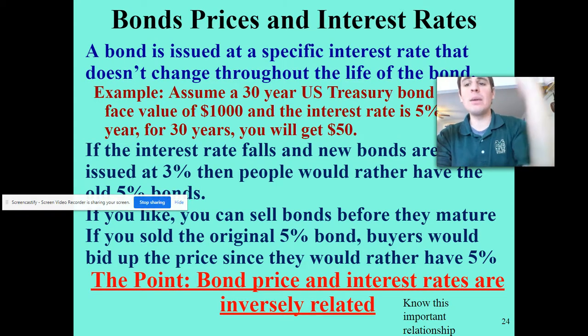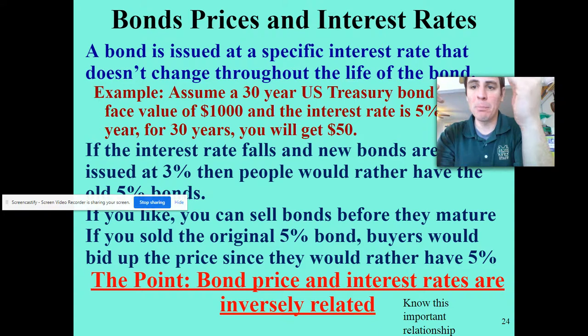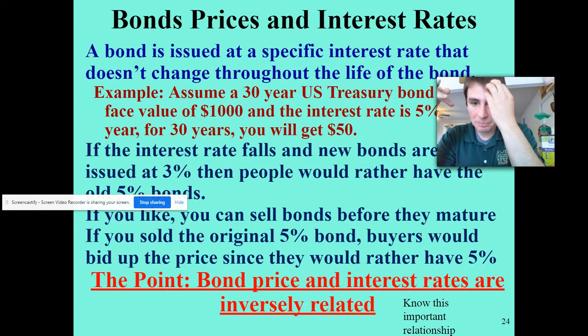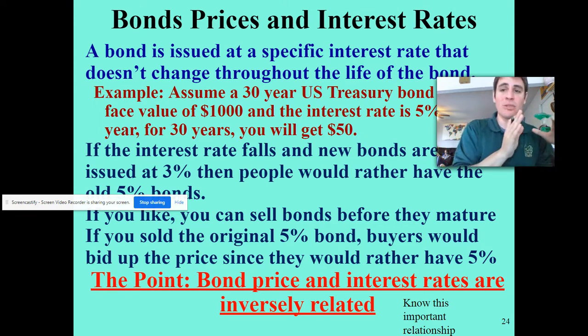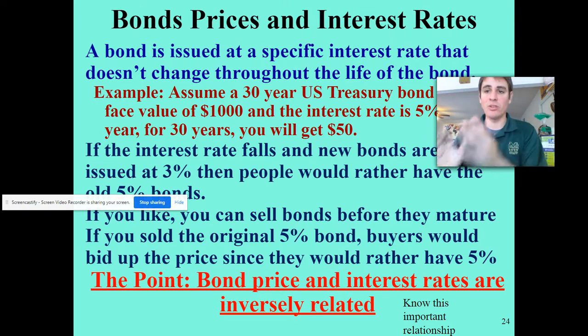You've already purchased that initial bond A at 10% interest, right? So you can't exchange it. It's locked in at 10%. But for whatever reason, bond prices are now 50%, right? Would you prefer to have your bond at interest rate A, 10%, or interest rate B, 50%? Well, 50%. You get a greater return on your interest.